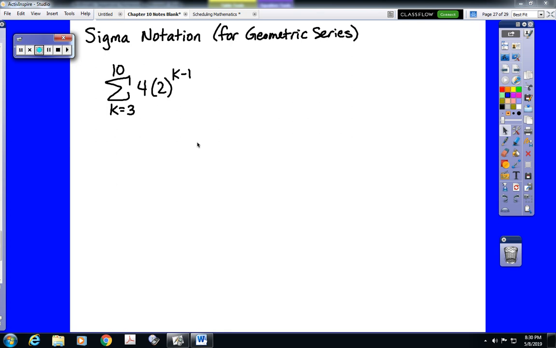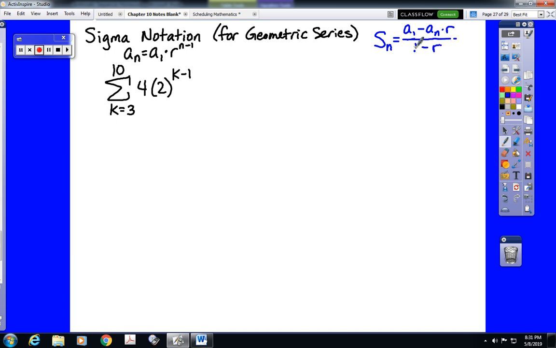It exactly matches the right side of our geometric sequence equation, except that instead of k we have an n and we have numbers in there for a1 and an. So we're going to approach this in a way that's very similar to the way that we approached sigma notation for arithmetic series. We're going to be using the form of s sub n, where we have a sub 1 minus a sub n times r over 1 minus r.